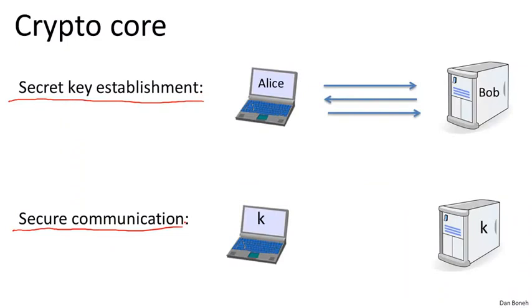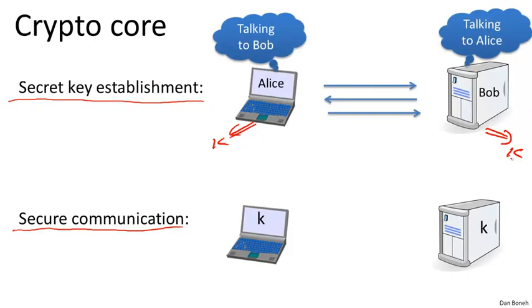We already said that secure key establishment essentially amounts to Alice and Bob sending messages to one another, such that at the end of this protocol, there's a shared key K that they both agree on. And beyond just a shared key, Alice would know that she's talking to Bob, and Bob would know that he's talking to Alice. But a poor attacker who listens in on this conversation has no idea what the shared key is. And we'll see how to do that later on in the course.